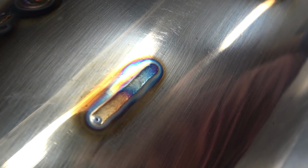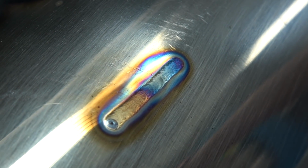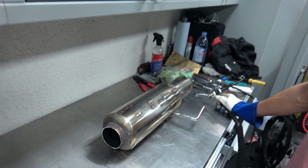This is Adam's last current run right here. Look at this color, nice, well-defined beads there. Now I'm gonna get him started to run some filler wire. It's gonna make it so much more difficult. Yes.